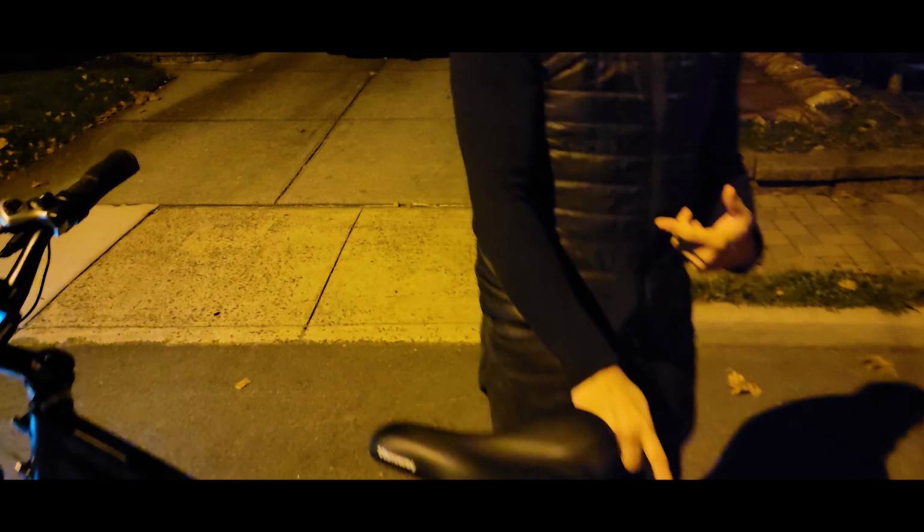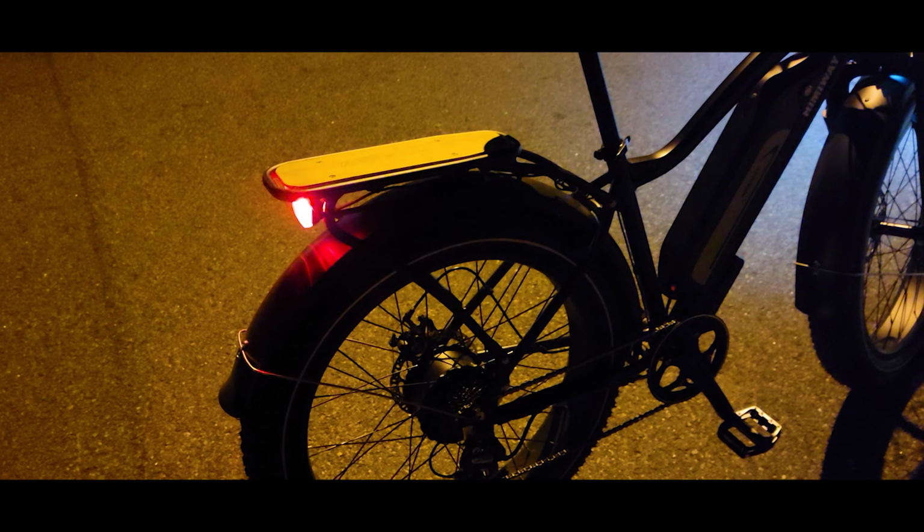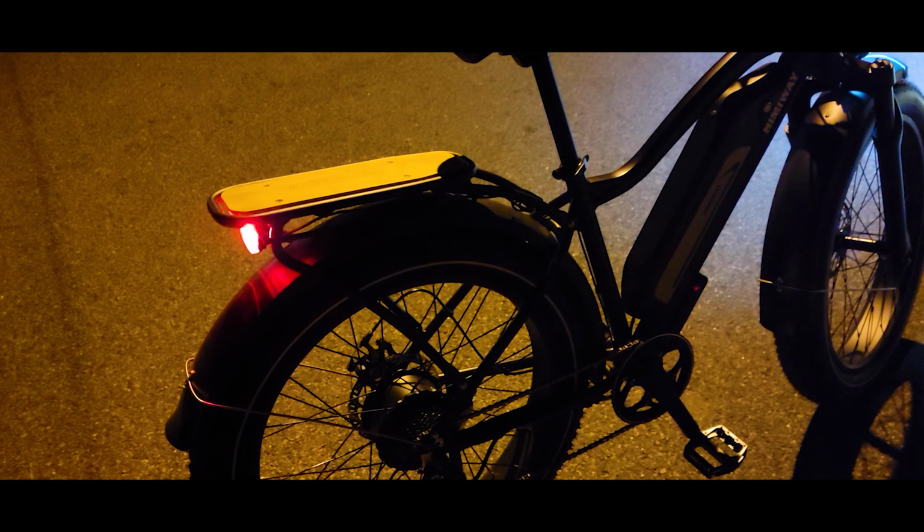But my question is, is it 1000? This is 750 with the gearbox, yes. So it amplifies the power. Yes. That's why you get so much range, because it's heavy. It's 72 pounds. It's really heavy.